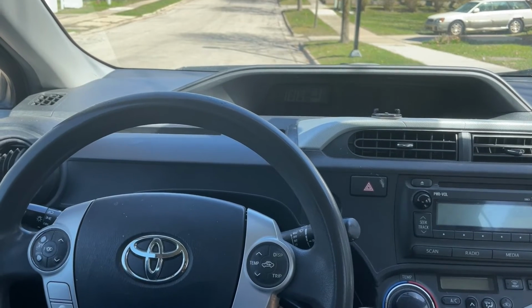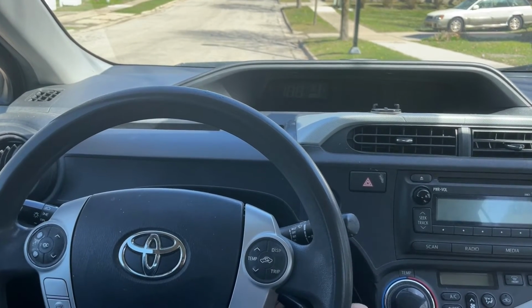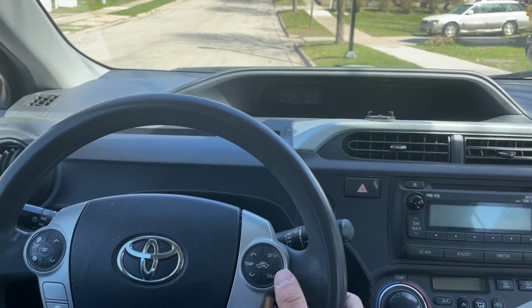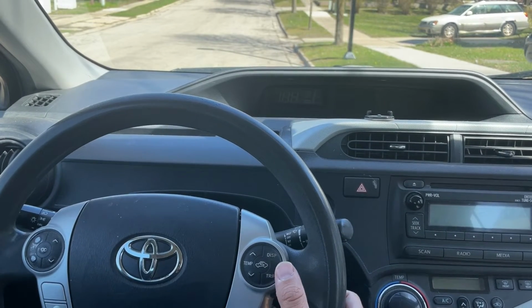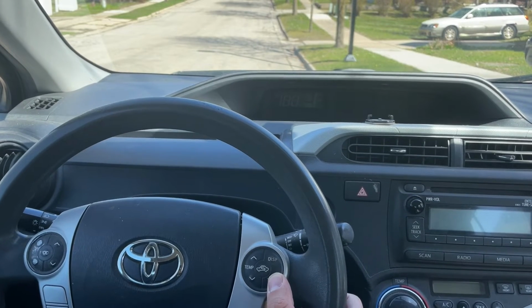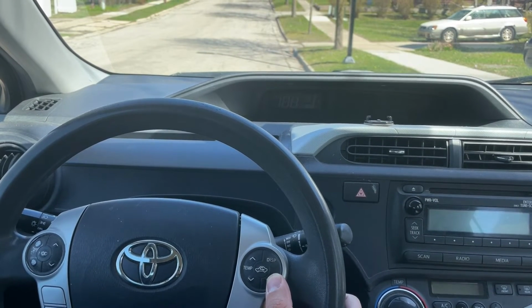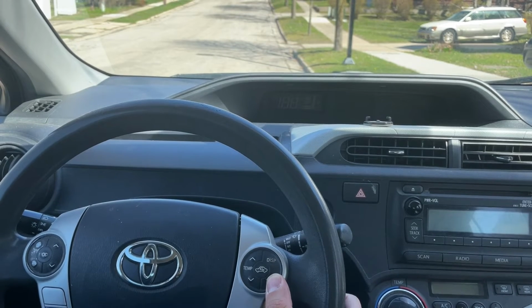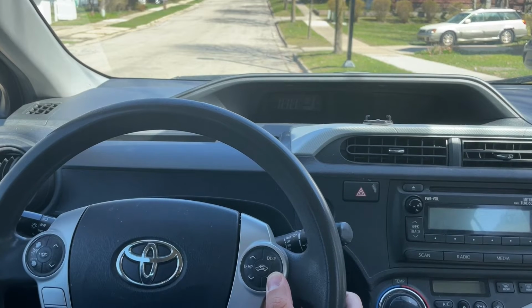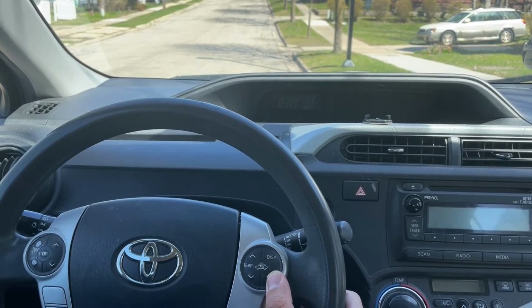In order to do this, what you're going to do is turn the ignition on. The little car will pop up in the window there, and as soon as you see that, you're going to press the trip button 1, 2, 3 and hold down on that third time, and that will reset the maintenance required light for your Toyota Prius C. This is a 2012 Toyota Prius C, but this will work for all years of the Toyota Prius C cars.